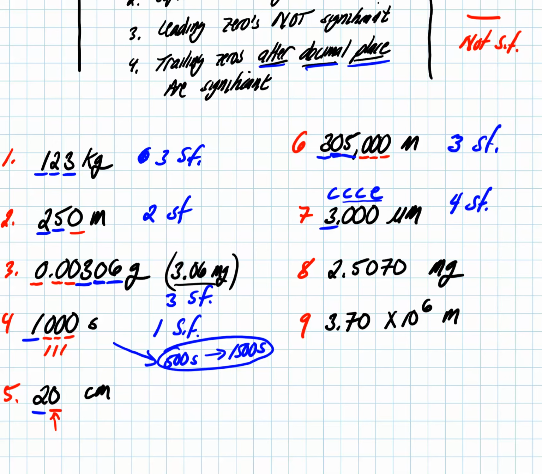What about number 8? Let's see, non-zero is always significant. So the 2, 5, 7, significant. What about this first zero? That's a captured zero. Zero between sig figs. So that is significant. And the last one's significant too because it comes after the decimal place. So just one more time. If going back, you can rethink how this measurement was taken. The 2 is certain. The 5 is certain. The first zero is certain. The 7 is certain. And then this last one is the reasonable estimate. And that's why they stopped. That's why there isn't another zero. That would be a guess.